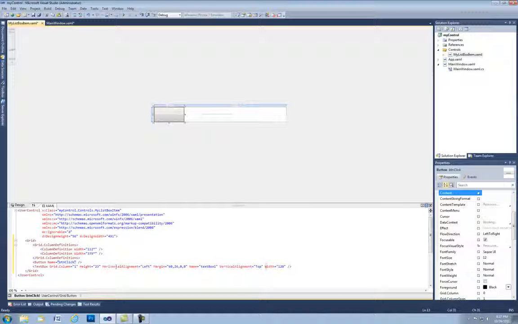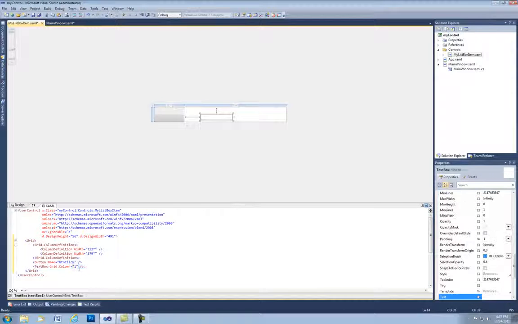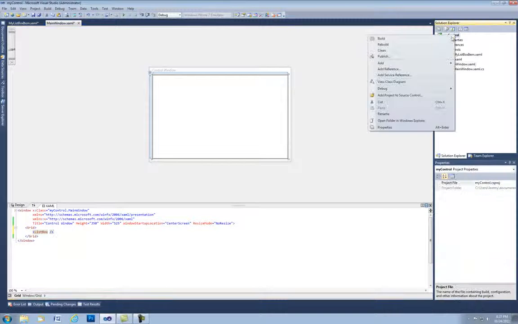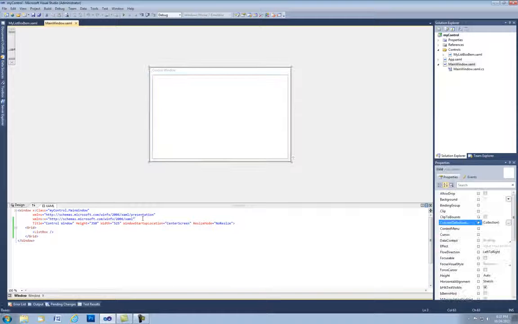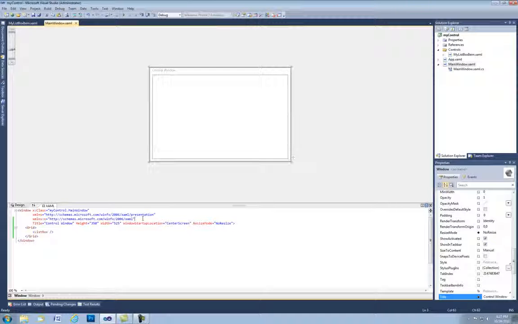And then with the text box, we're going to do the same exact thing, except we're going to keep the grid column because we want it to stay on the right-hand side. And then let's call this one TB text. Doesn't really matter. Okay, so there goes our custom control. If we go ahead and rebuild our project here, rebuild.